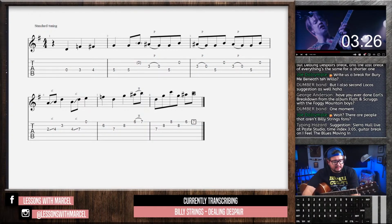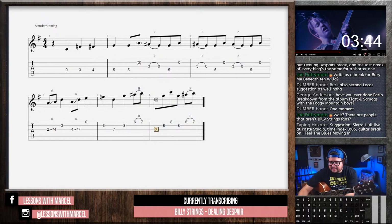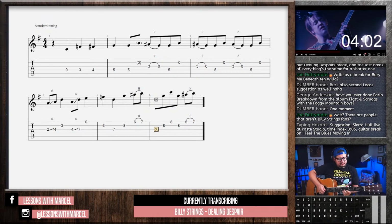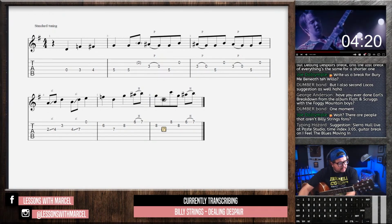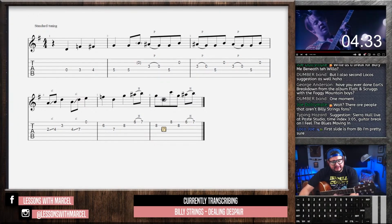This lick surrounding the 8th fret gave me some trouble too. I probably should have found the answer sooner, knowing what Billy likes to do right there from other transcriptions. But I was kind of in my head, stuck thinking like myself and how I would improvise a passage up there. It's a way that I would play this lick, and I just don't think that Billy's playing it that way, so I'm trying to find out what the truth is.